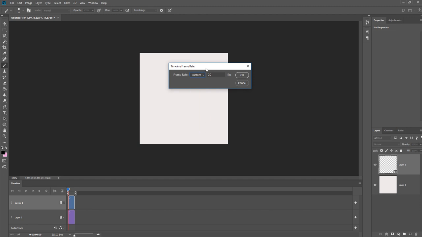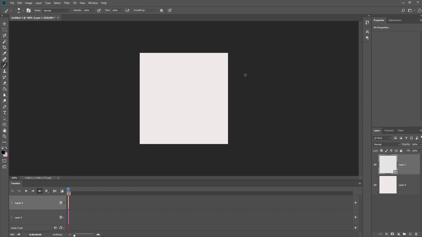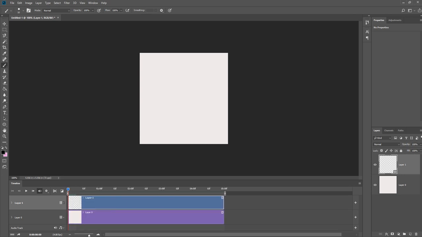We're going to go for a custom, and because we don't want to take all day just having a little practice, I'm going to set it on 4 frames per second and click on OK. Now you can see that our timeline looks really, really tiny, and it's going to be really hard to work with. So just under here we've got a slider, and I'm just going to zoom in, if you like, just so that we can see them frames a little bit easier.